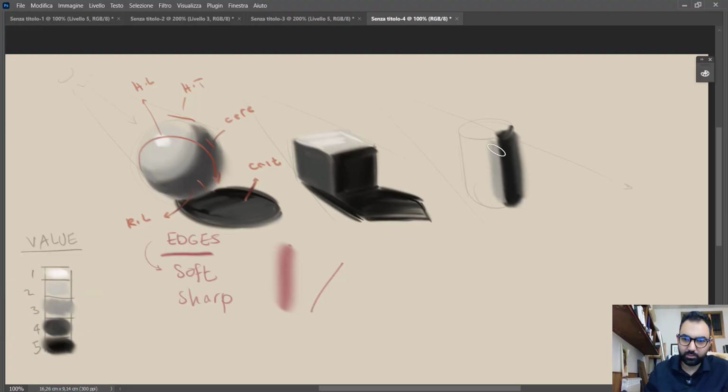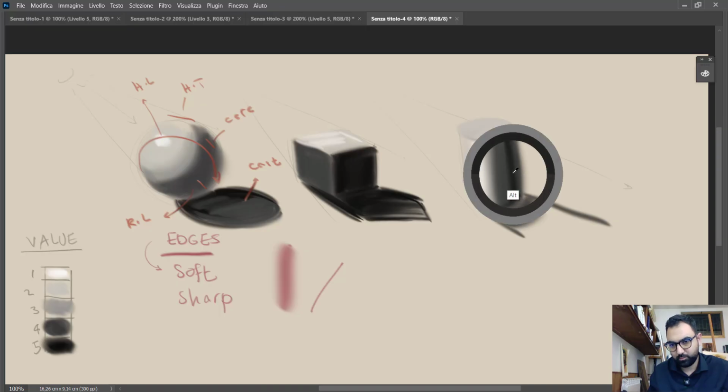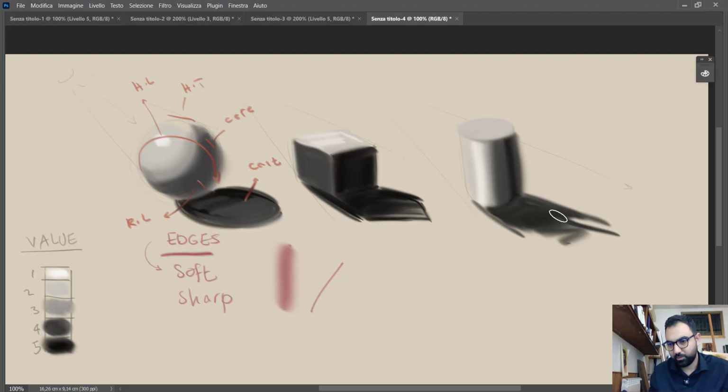And then gradually it gets lighter. There we go. And then we can add the cast shadow here.